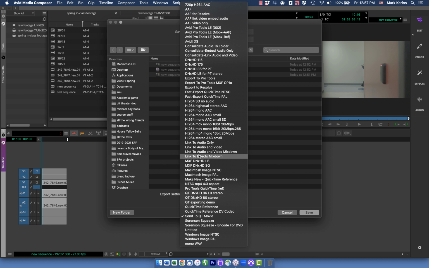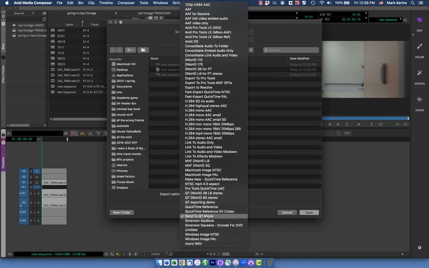Something I would suggest if you're working on a computer that you're going to be working on a lot. So I'm on my laptop right now. I wouldn't necessarily do this in a lab setting where I might be on a different computer every day and may not always have the same user settings. These are part of my user settings, and you can create all sorts of presets. That way you don't have to go through figuring out these details every time. So depending on what I know I might need an export for, I've already preset these, so I don't have to go through all the details every time. I can just select what I want, and I know that that's set up the way I want it.